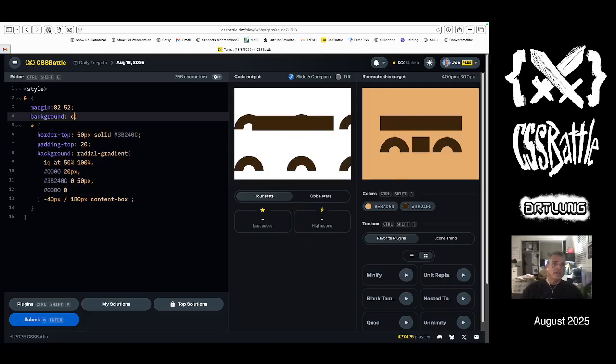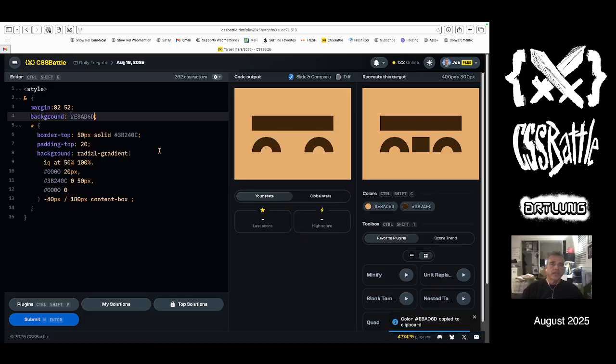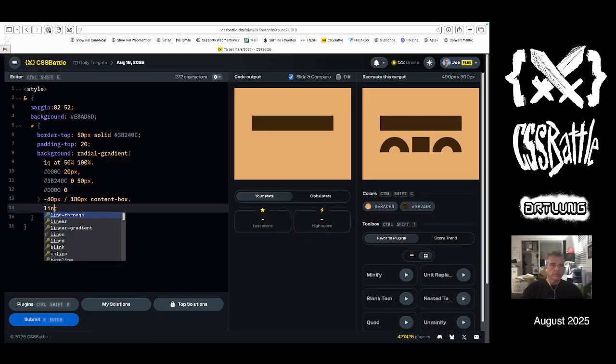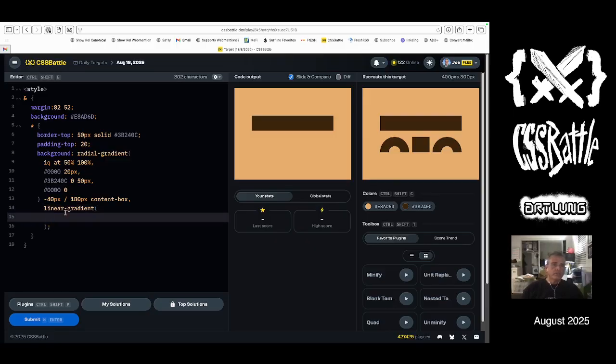Well, I don't want that, do I? I just want to put it back exactly how I had it, which is that. So that's fine. And that's fine. But it does mean that I'm going to need to do a linear gradient. Or why don't I just do the same conic gradient I was going to do? There are many different choices. I'm going to do conic gradient, though.